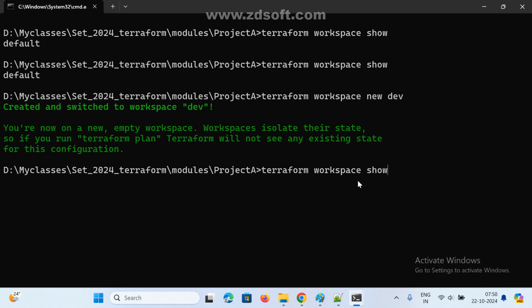See here, now terraform workspace show. So which workspace am I in now? Am I in the default workspace or the dev workspace? Dev. If you want to create anything, we can create files and all here.